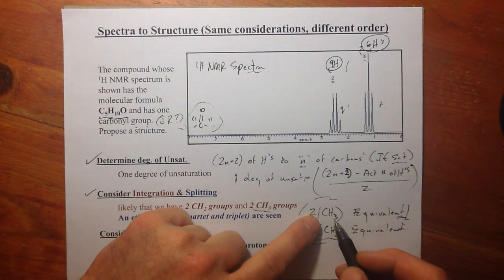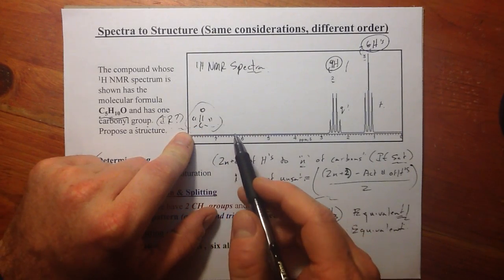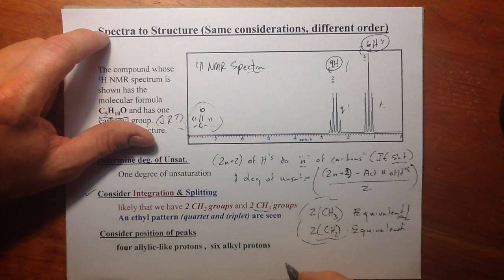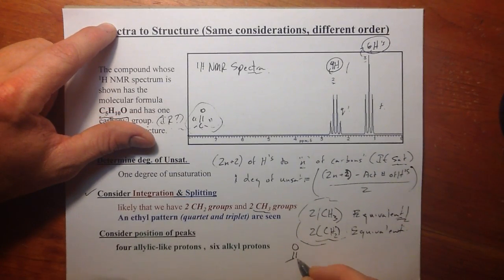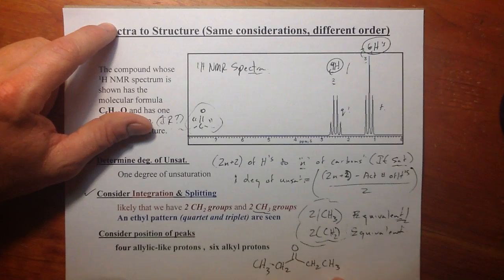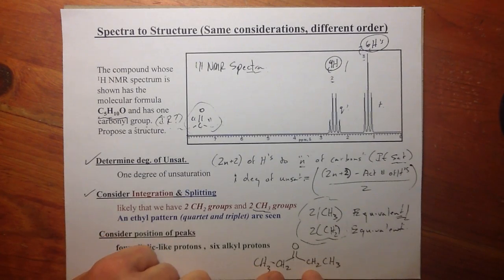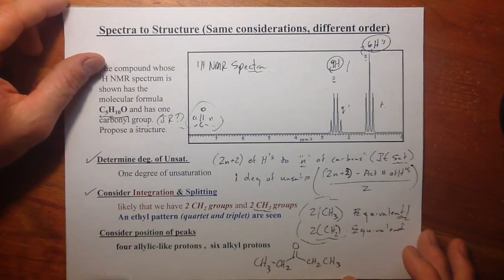So how do I make 2 methyl groups equivalent off of this carbonyl? Well, I don't want to put one on one side that's different from another on the other side. I want to make them equivalent on either side. So the easiest thing to propose is to put those 2 methyl groups and the 2 methylene groups equally on the sides of that carbonyl. These 6 protons would be equivalent, and these 4 protons would be equivalent. So I've just made my pentanone.